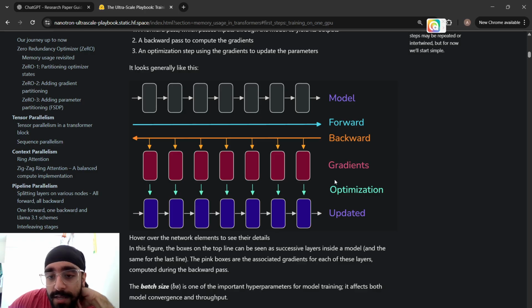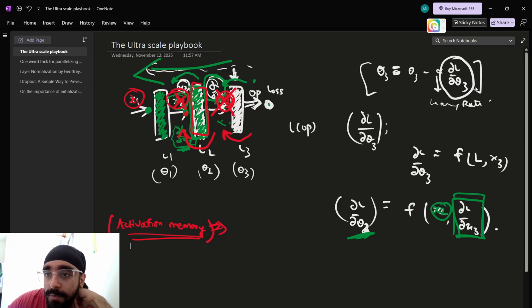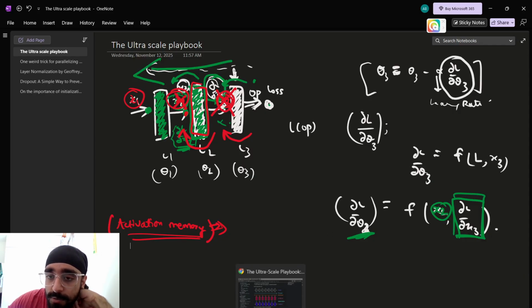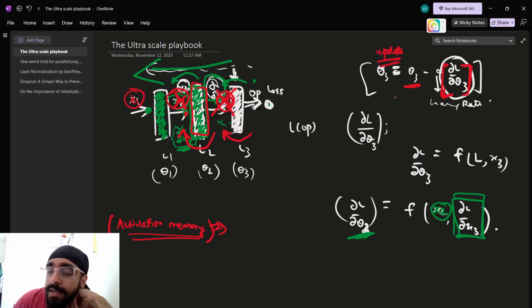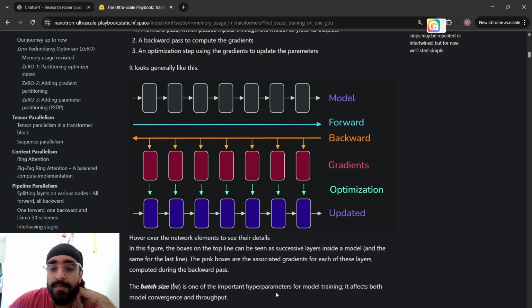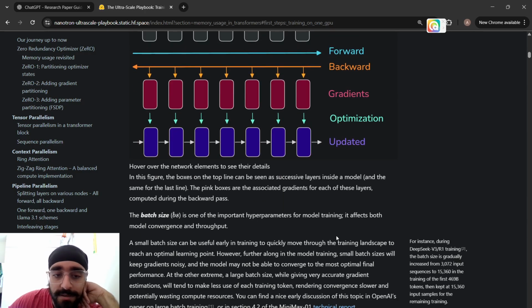Okay, and finally, once we have the gradients, we have an optimization step. As I mentioned here, this is the optimization step. For a simple optimizer, we might have more sophisticated optimizers, but let's just consider this, where after the backward pass, we already have the weights of all layers, and we also have the gradients of all the weights. So we can update the weights according to this formula, and this is the update step. Perfect.